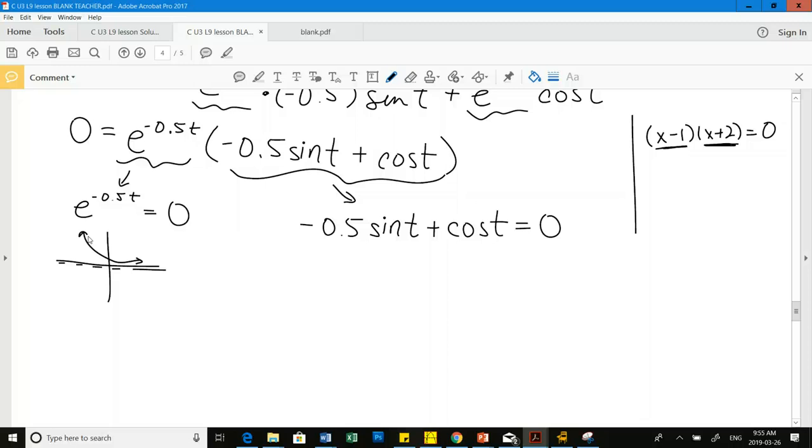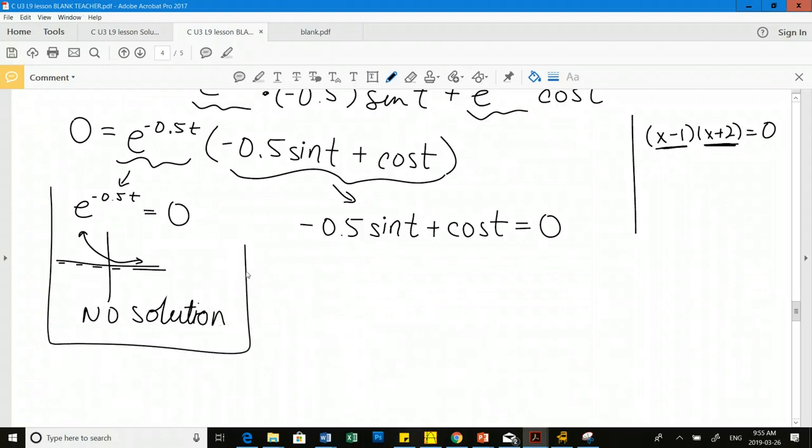Also, you can try to solve, but if I take the ln of both sides, I have ln 0, which is not in the domain of ln. You'll get an error in your calculator. So if you're not sure, you could try to take the ln of both sides, but I can't take the ln of 0. So this one actually has no solution. Nice and easy. We like those guys. So that guy's not going to give us any solution. I think we could probably solve this.